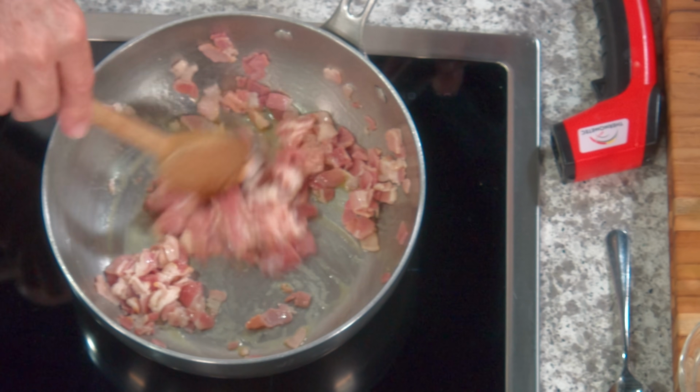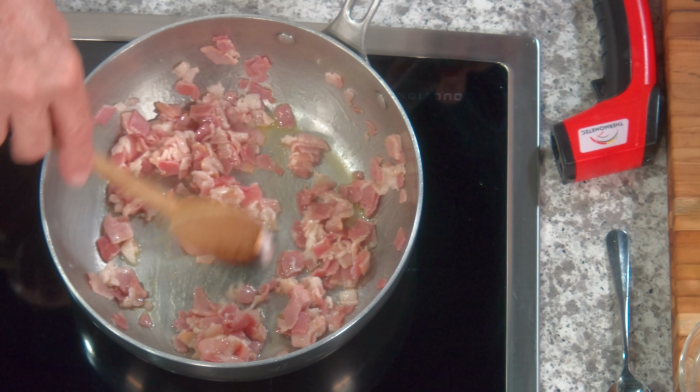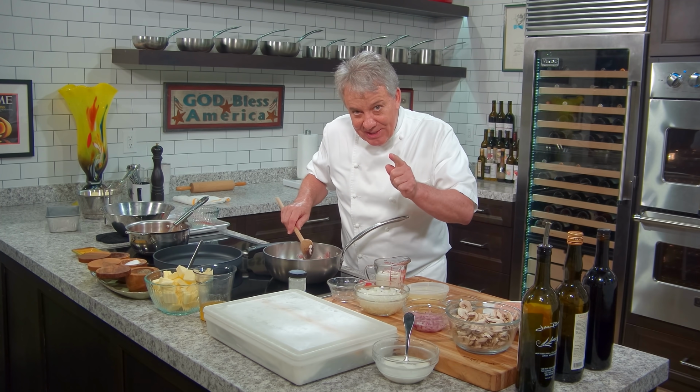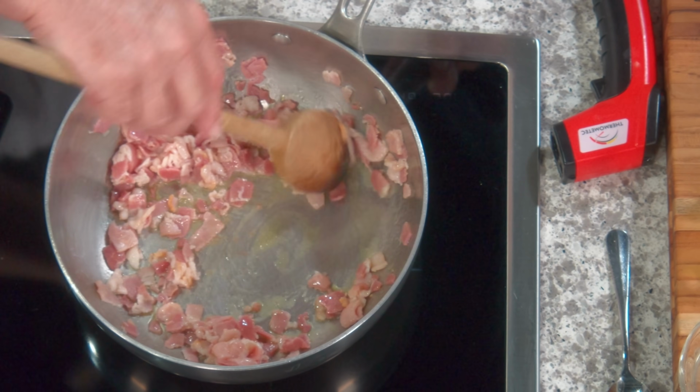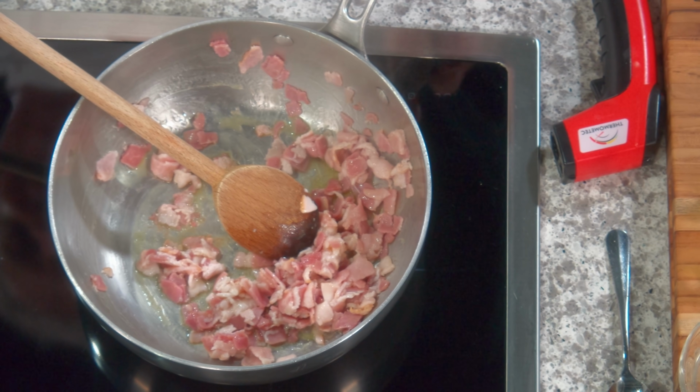And why is that? Why do we put the bacon first? Well, because we render the fat and we use the fat that is rendered from the bacon and we put the onion in there.